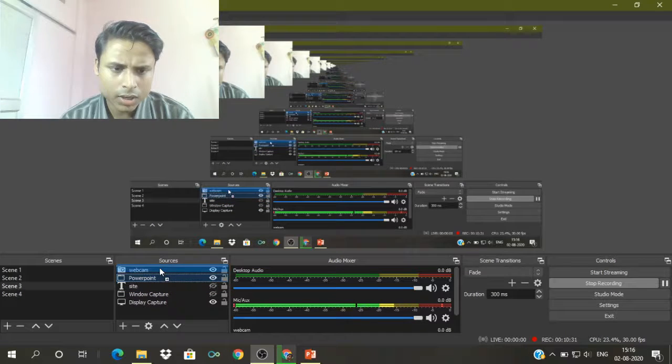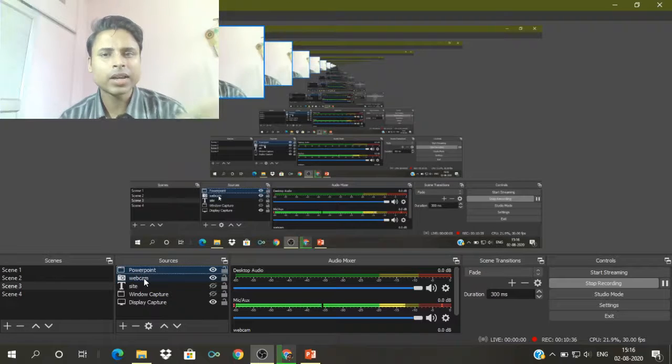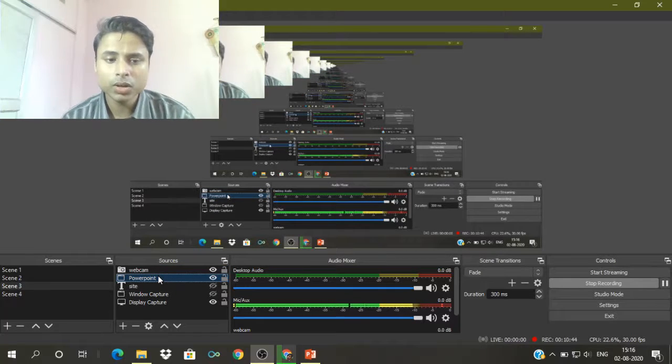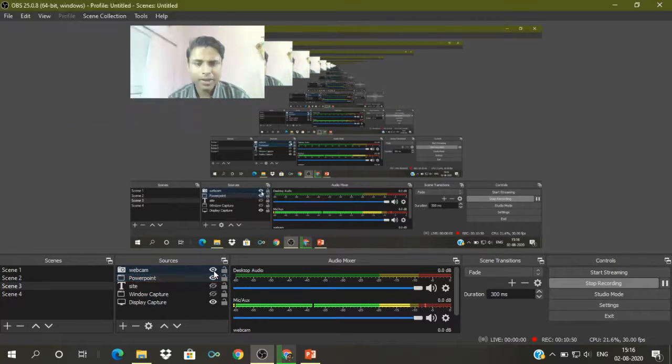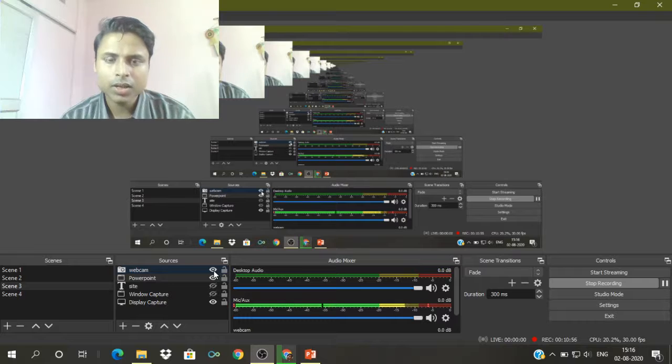Like if I keep the PowerPoint above my webcam, then it will cover the complete screen, and you can't see my face. So this will come by dragging right down. If you want to close the webcam, you can see the eye sign here, you just click on it and it will get hidden, right? So I'm just opening it again.